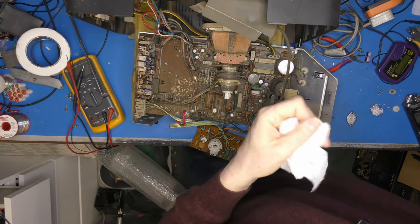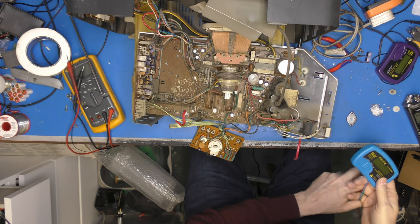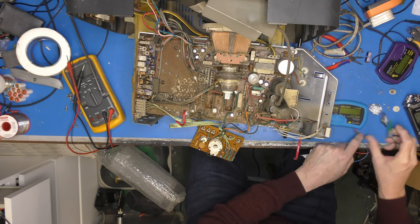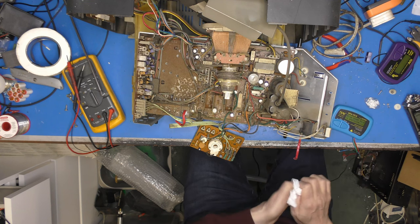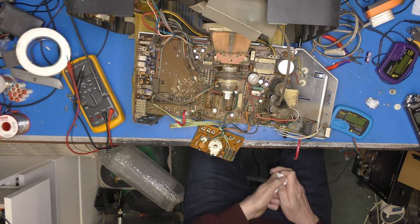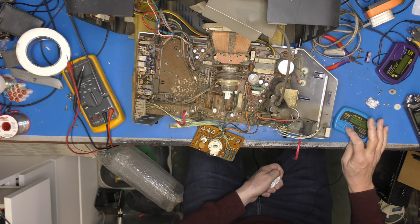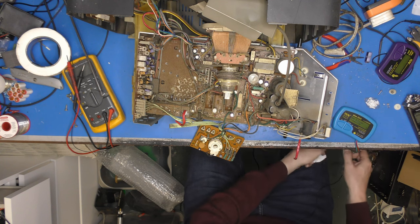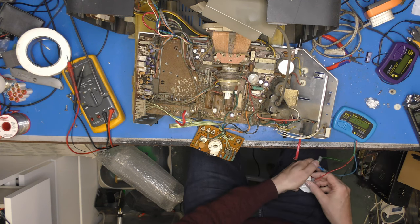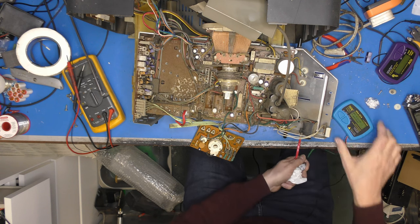Right, let's get the DCA on there and see what it says about this transistor. Right, test. NPN silicon transistor. Current gain, not a lot, which is what we'd expect. Okay, good. Right, that means our output transistor is good. So we have a fault elsewhere.